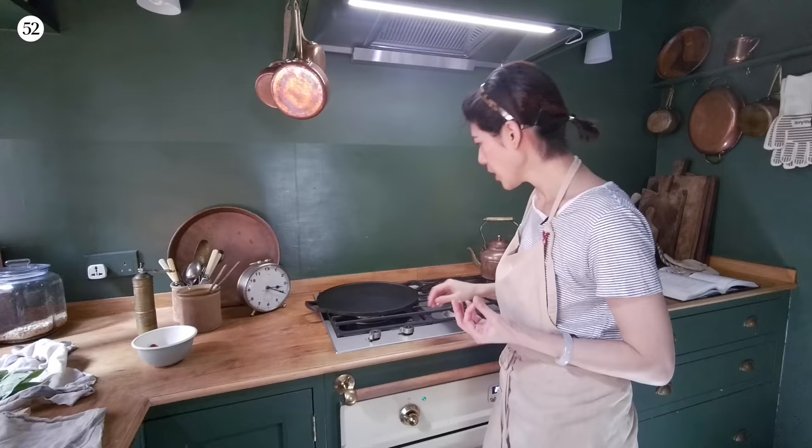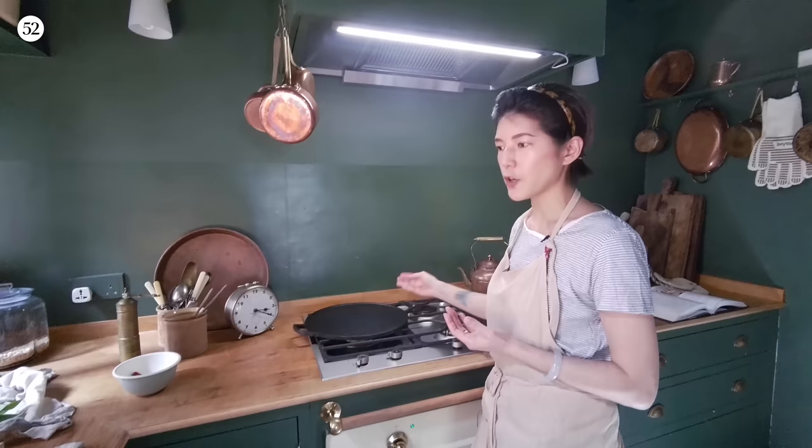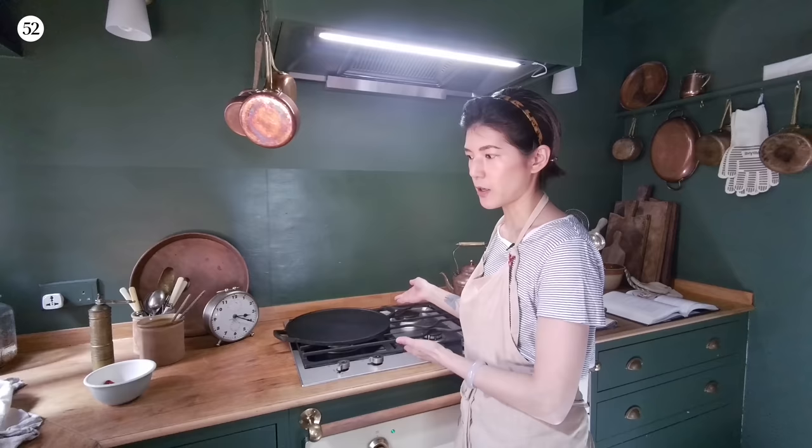And what you're looking for is it's going to be slightly smoking before you put the pizza on. Okay, so you need to kind of time it a little bit.